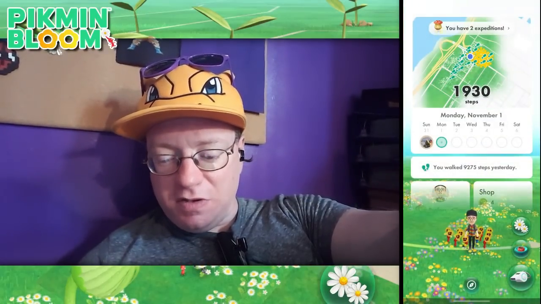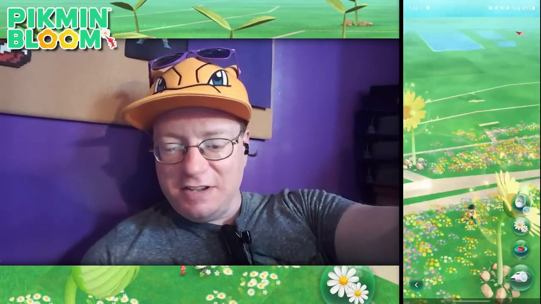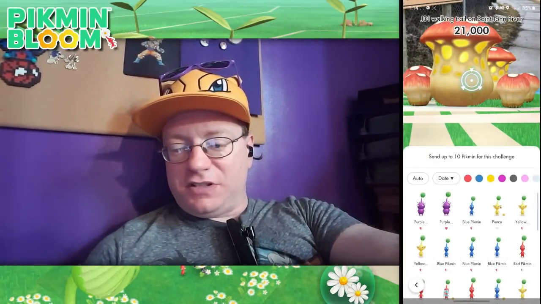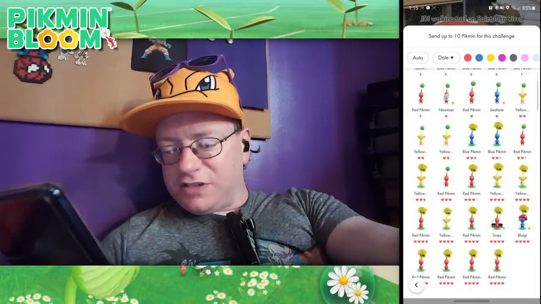We want to go to the expedition here. Look at that big flower over there. That's nice. Okay. So we want to see what this challenge is all about. We can join. Send up to 10 Pikmin for this challenge. We're going to go for our bestest friends, of course. Where's the one with the sticker? There's the sticker right there.